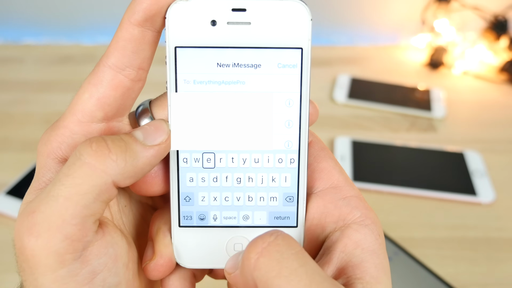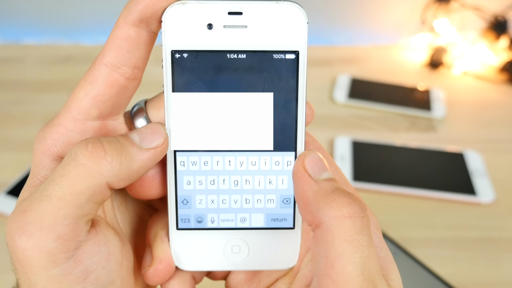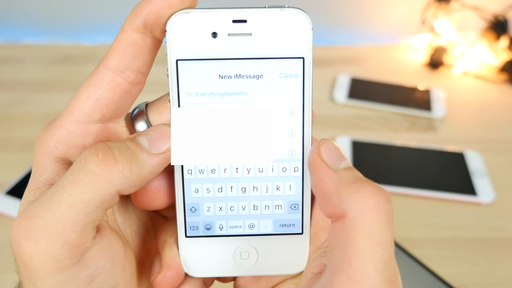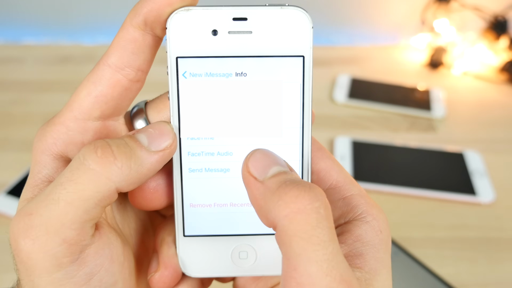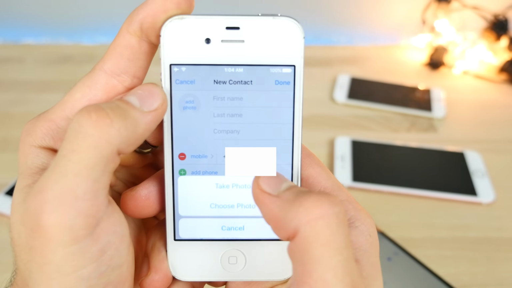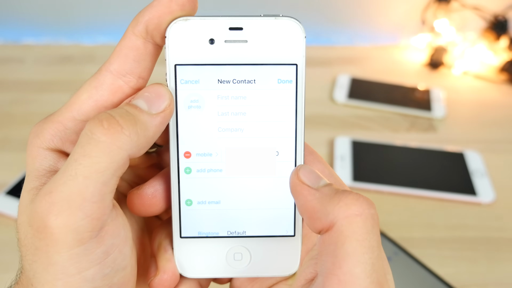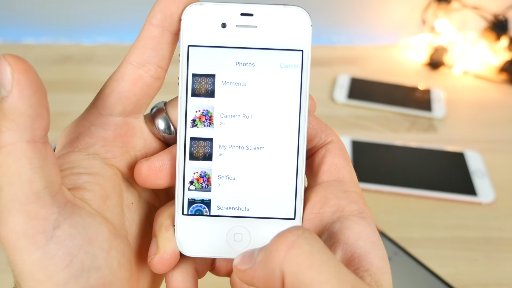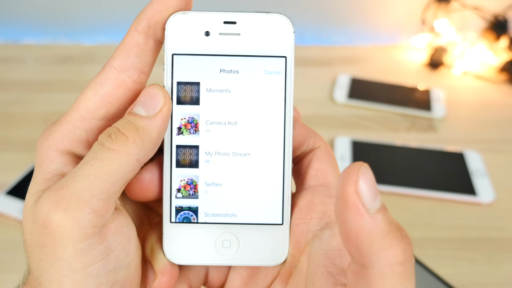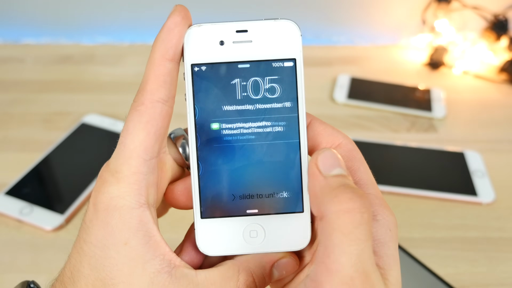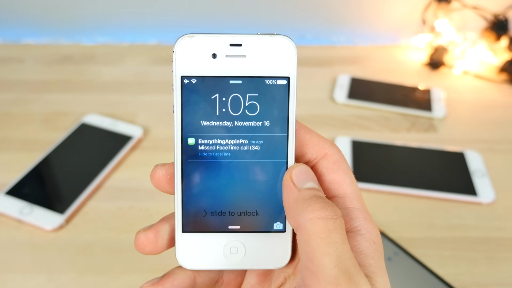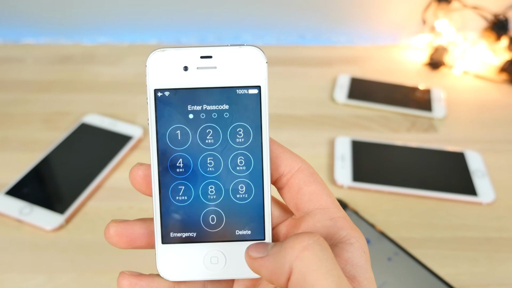So we can turn voiceover off at this point. Turn off voiceover. All right. Clicking home, and go ahead and click on that eye and scroll down, create new contact, and we are in the photos. How crazy is this, guys? That is just bonkers. Wow. So at this point, we can click home, and it'll take us back to the lock screen where our phone doesn't suspect a thing. No one will ever know you were in those photos, checking out all that info.